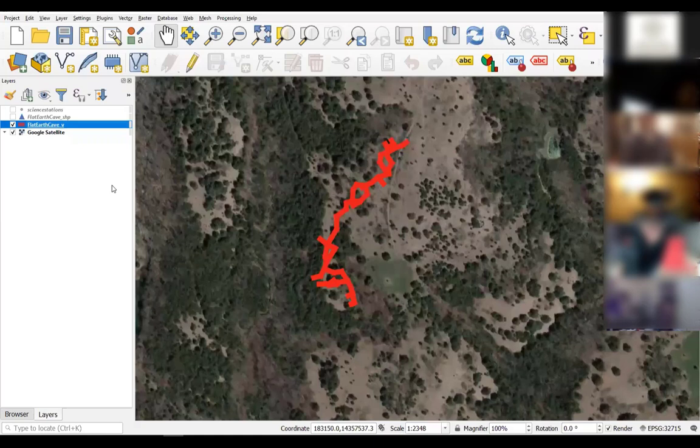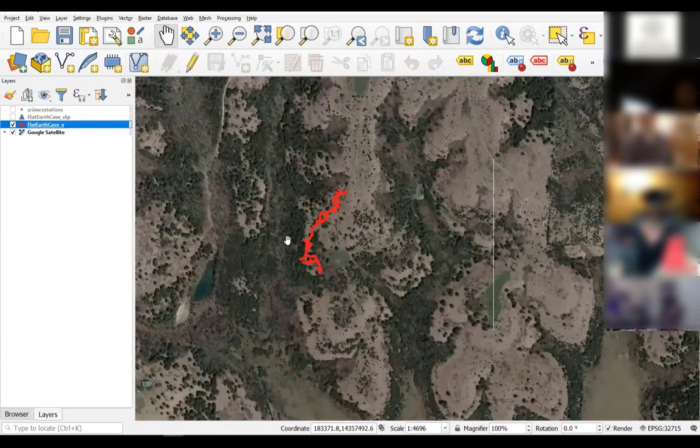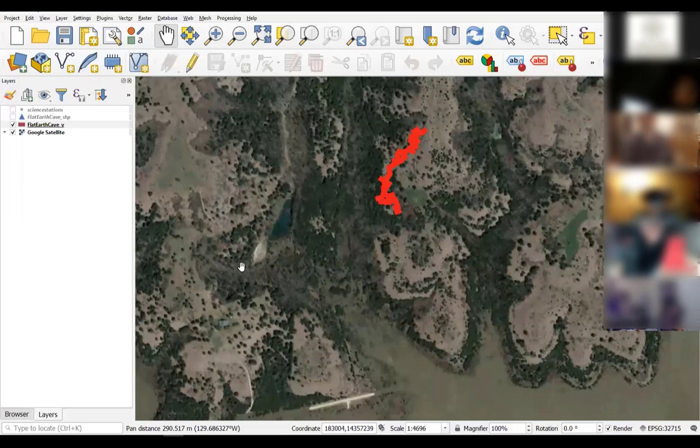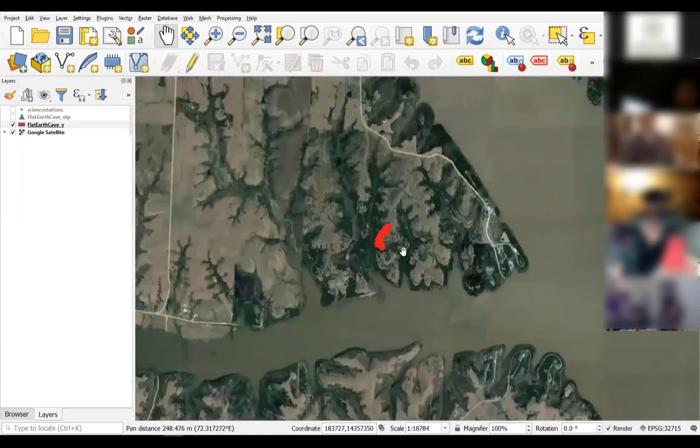So let's move on then and talk here. We've got about 15 or 20 minutes left. Let's talk about GPX or GPS files, and then also I want to get to the Illustrator and the print layout, which are kind of tied together.